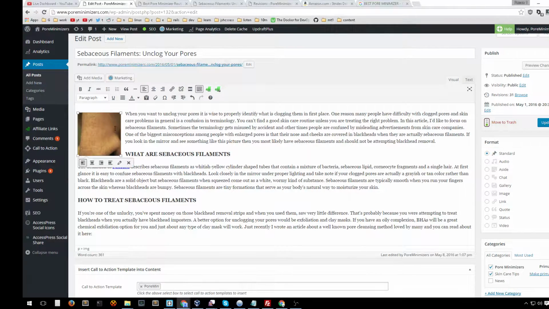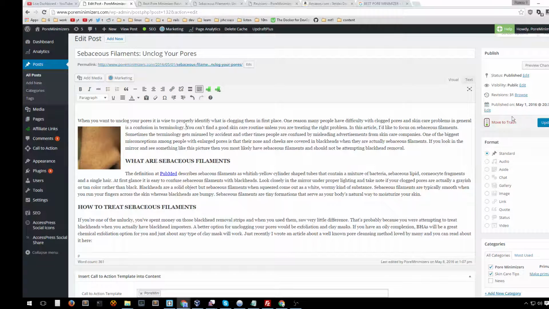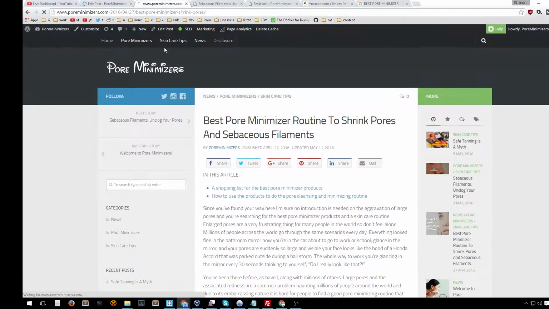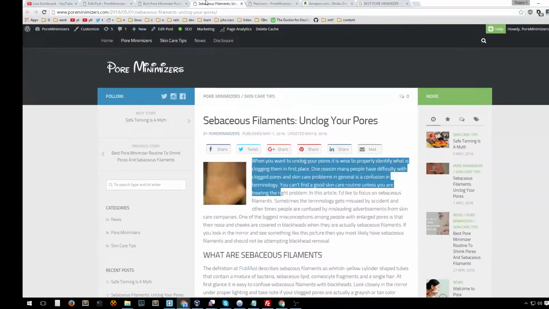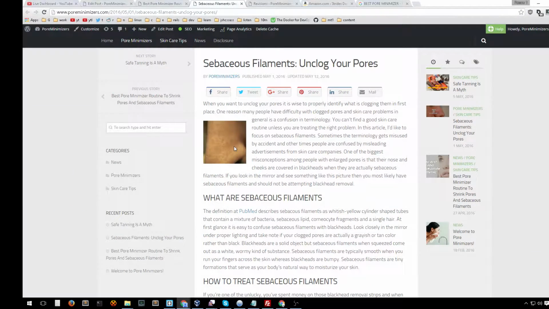Let's say you try to cut and paste it here. It'll probably end up... damn it, I didn't mean to update that. Well, it doesn't matter. Let's go to the right article. While it looks okay on desktop, it's going to look bad on mobile. I figured that out the other day. It kind of looks okay here, but if you look at this on mobile, it's all chopped up and ugly looking. It's going to be right in the middle of a sentence or something.